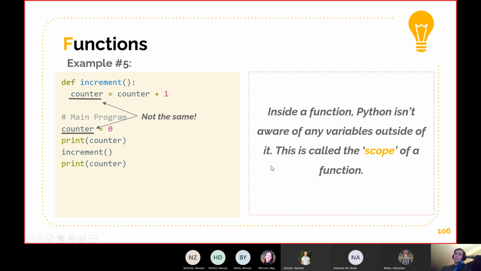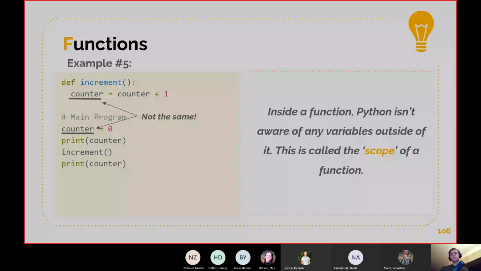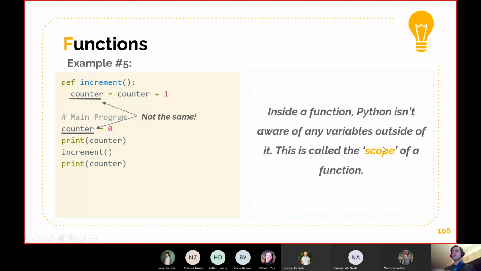All right. So now we did this. So we have to consider the local x we're talking about, and this is called the scope. So inside the function, variables have different scope. So they can refer to different things.